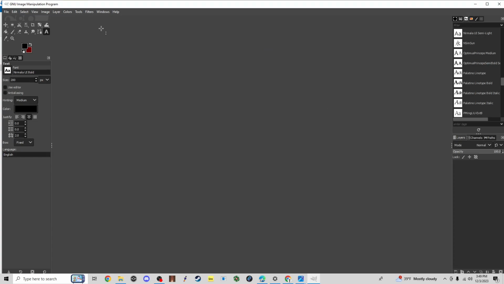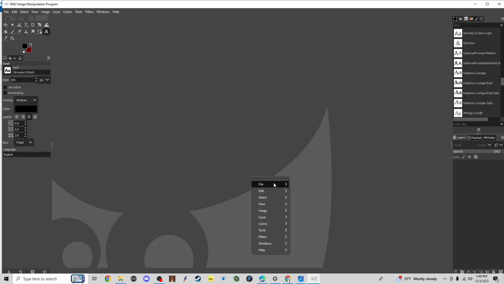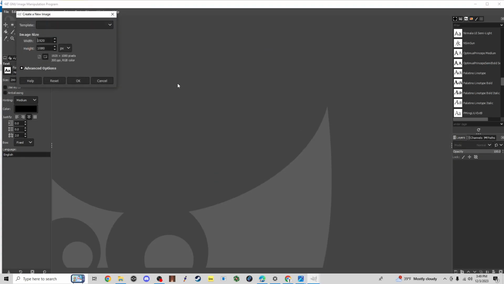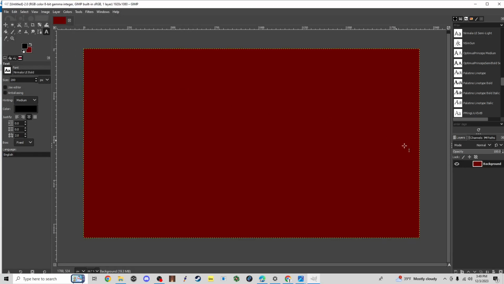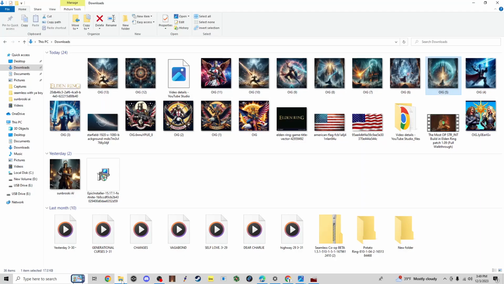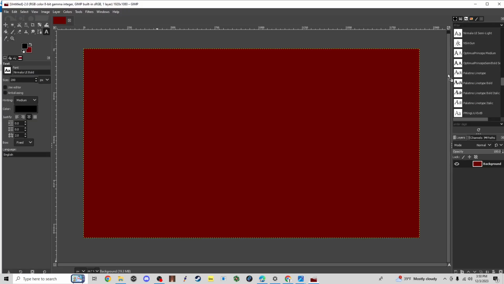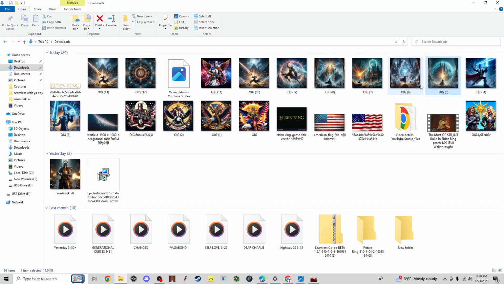So already messed up. Step one, create a new layer. So you right click and we want it to be 1920 by 1080. Just easy to work with. The background's not going to matter for how we're choosing to make this thumbnail. But I downloaded those images, and here's the old one. You know, actually, I can make a custom one. I don't need that one. Maybe I like this one more than the other one. Or maybe I like this one more.